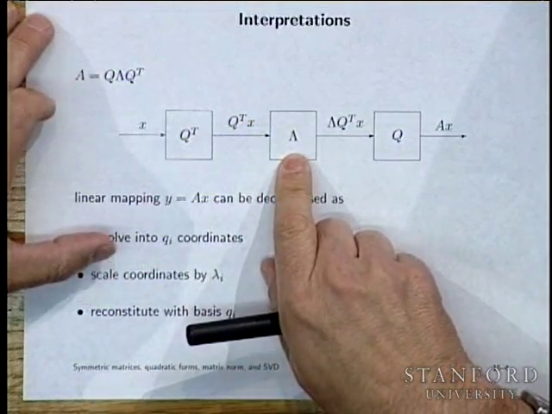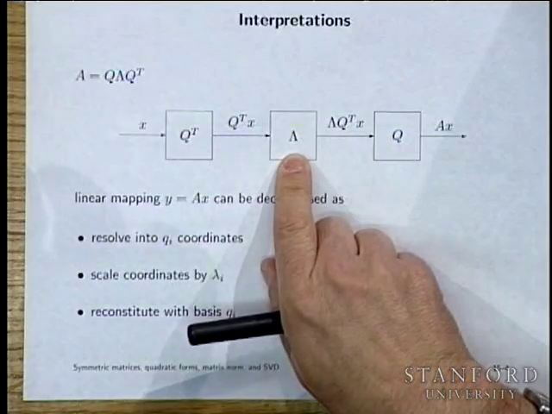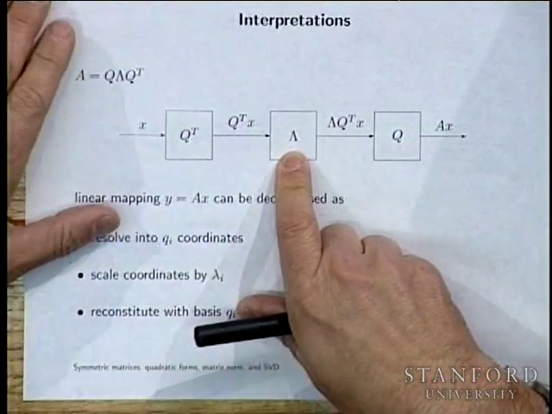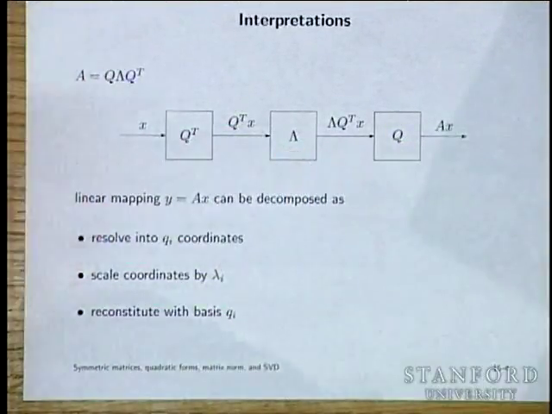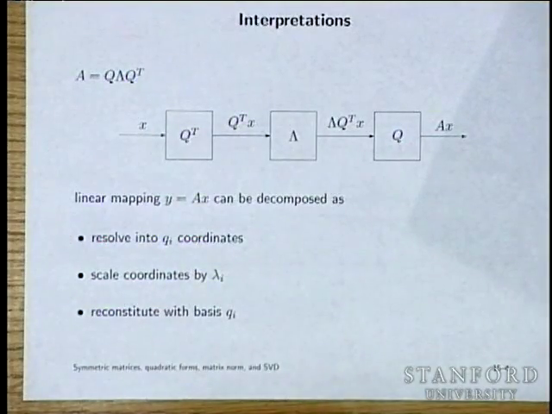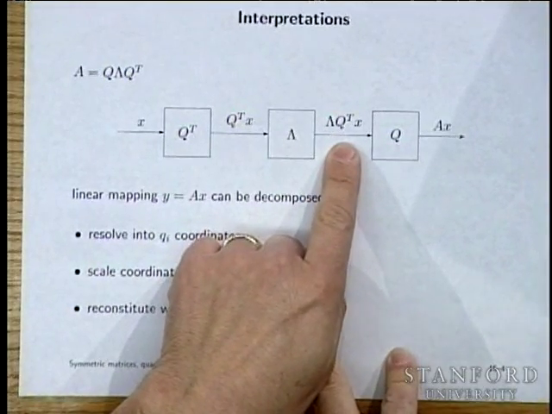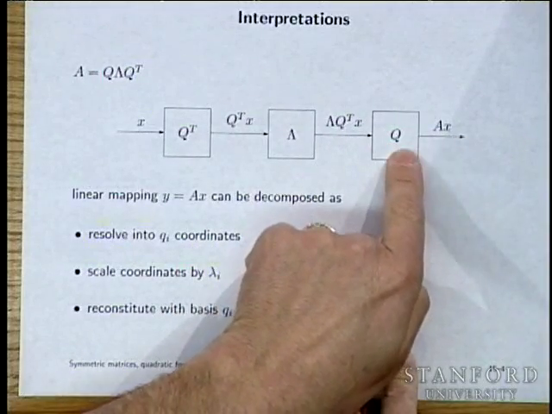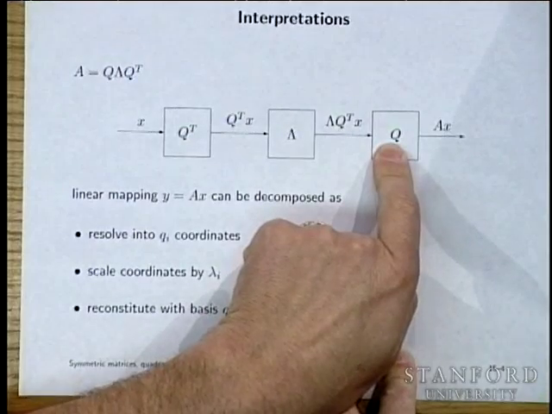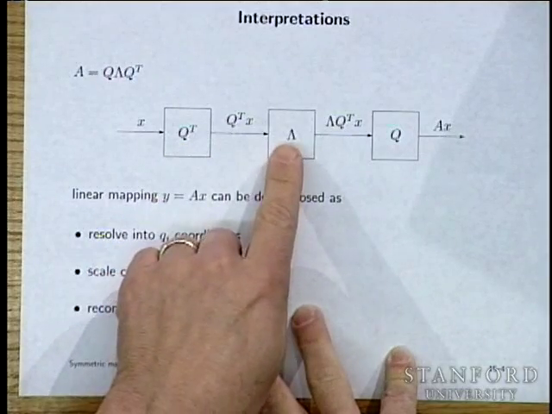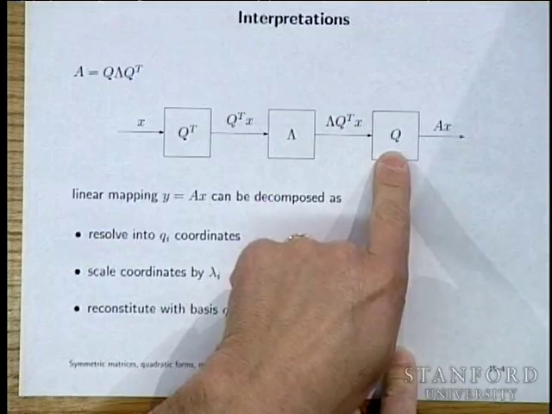Now we multiply by a diagonal matrix. That's very simple. It's very simple to visualize what multiplying by a diagonal matrix is, because you're just scaling each coordinate. By the way, if it's a negative eigenvalue, you're flipping. You're switching the orientation. Okay? That's here. Now, when you multiply by Q, we know exactly what that is. That's reconstituting the output. So if you like, you can think of this as a coding, a scaling, and a reconstruction.